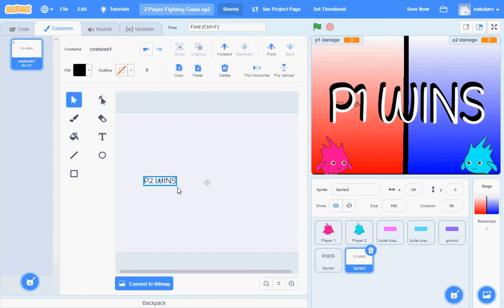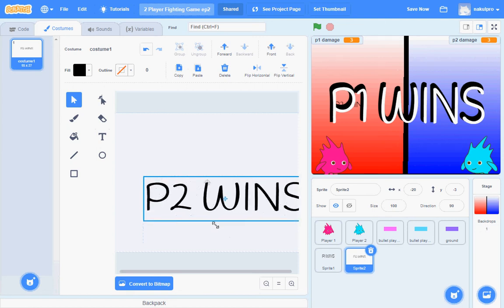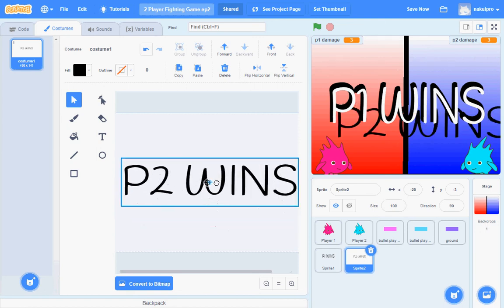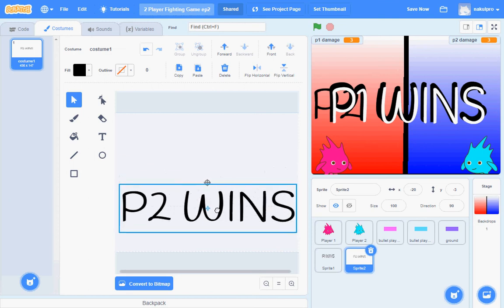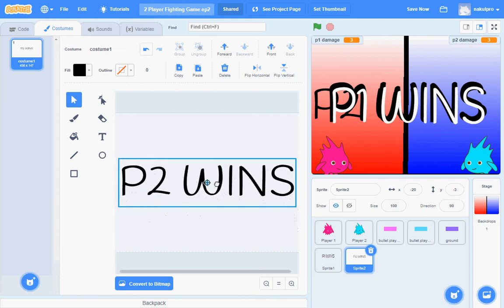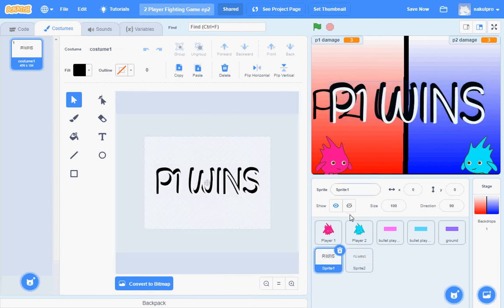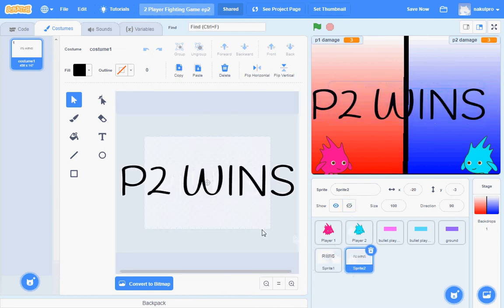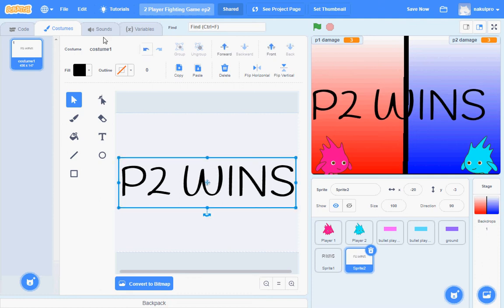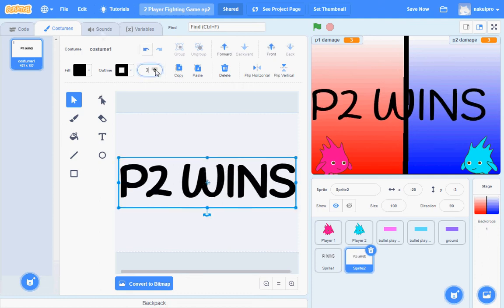I can't adjust the same size, so I am making a different size. So I will just hide this P1 wins to see how P2 wins is coming. Its outline should be of 3.